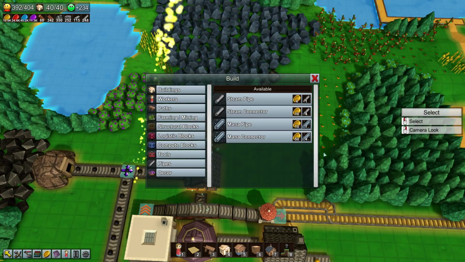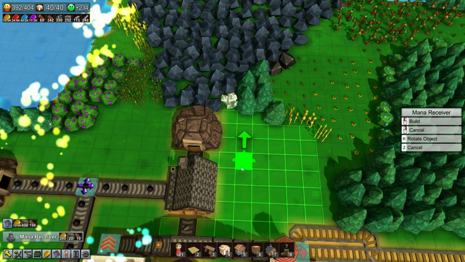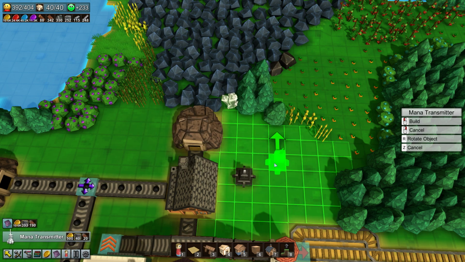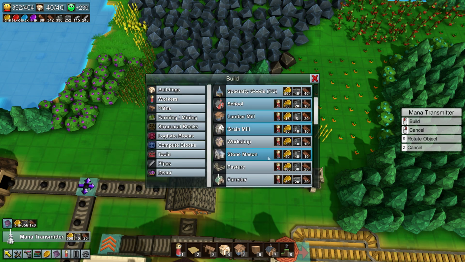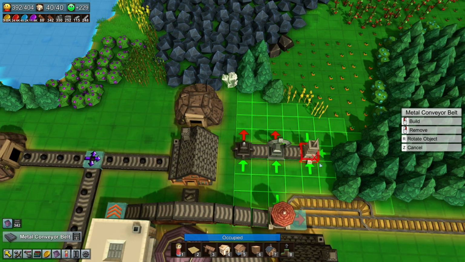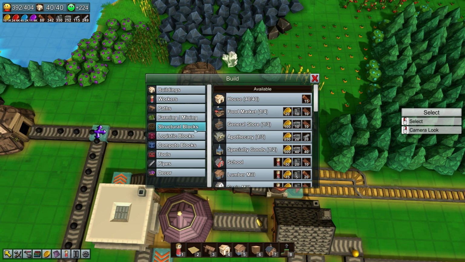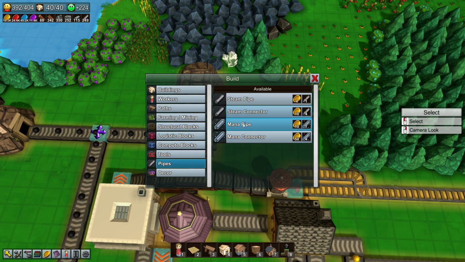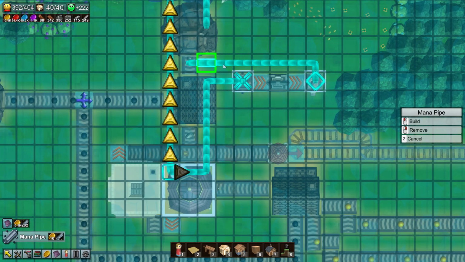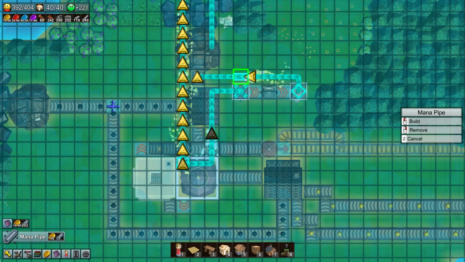Right. Let's try and do a basically mirror setup. Mana receiver. Transmitter. And then a recharger. There's got to be hotkeys to this that I'm just blissfully unaware of. Right. Good stuff. Grabbers. Right. I mean, it's literally this simple, I believe, right? Right. So mana pipe, connect up there. And you can connect up here. When you're done, we'll get a little bit of a backlog going before we connect up.